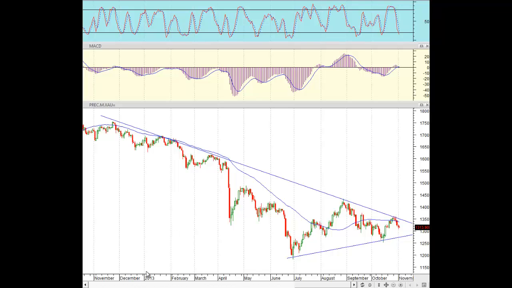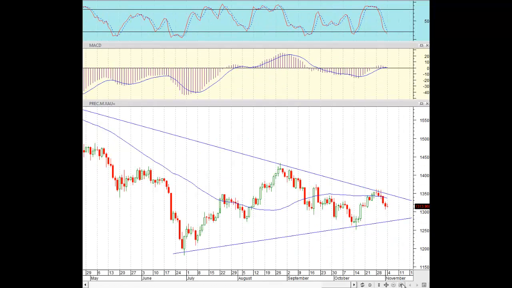So as we can see, if we scroll in a little bit closer here, these two lines are beginning to converge on each other, and that is consolidation. That's price consolidation. The trading range between the pivot highs and the pivot lows is getting narrower and narrower. Now, we would expect price to pull down into the support line, which is suggesting then a drop of another 25 points or so in the spot price.